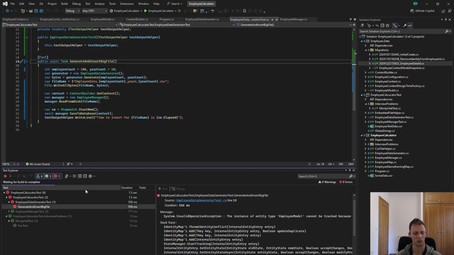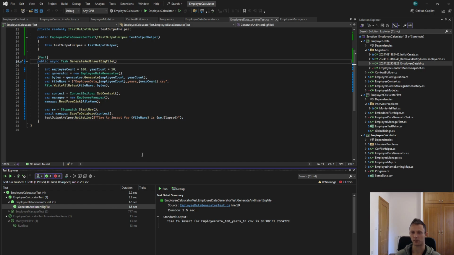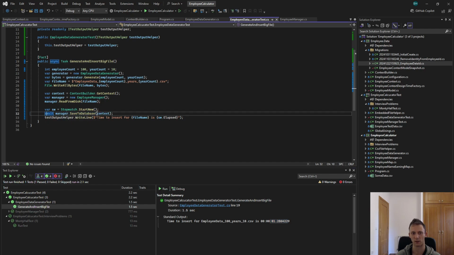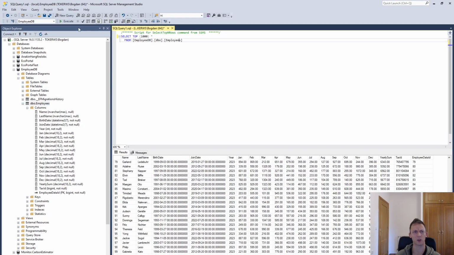Let's see what happens. This time it works. It says duration 1.5 sec, but our pure duration of the method execution of saving took 1.3 seconds. Let's double check quickly. Yeah, we can see that we now have much more data.